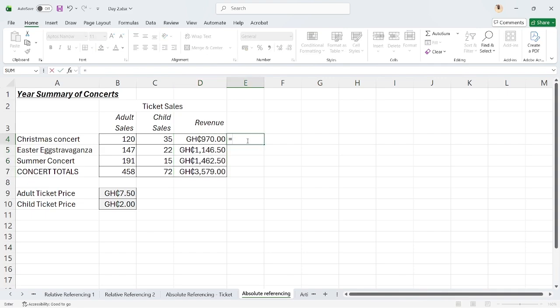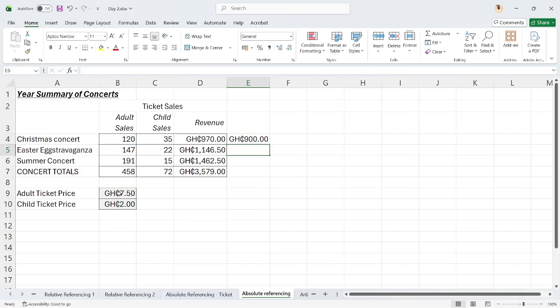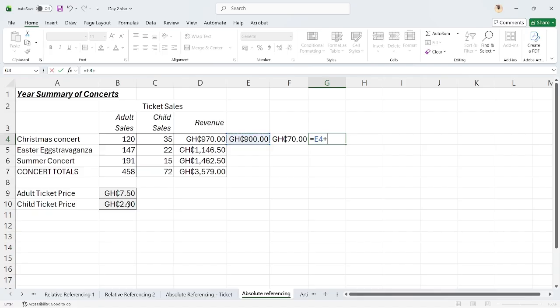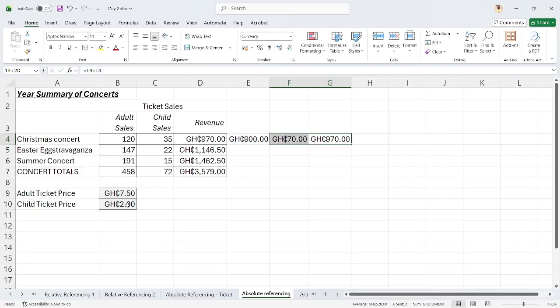So basically what I did here was this multiplied by this, 900, and then this multiplied by this, and then just added the two together, equal to this plus this, which is 970. But in essence, what we were just doing was that when we multiply B4, which is the total sales for adult tickets for the Christmas concert, we are multiplying it by the adult ticket price.